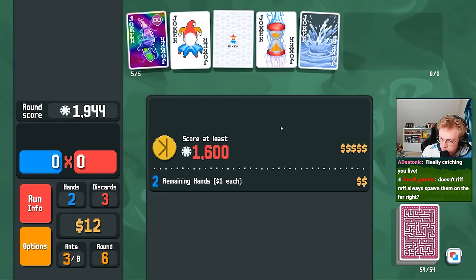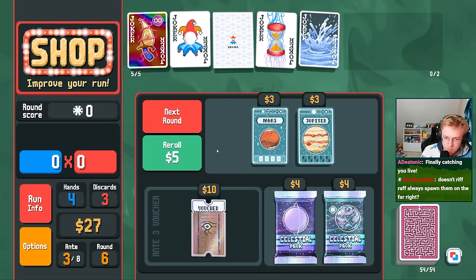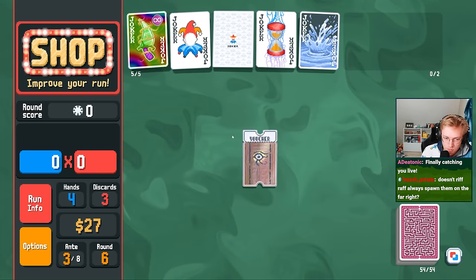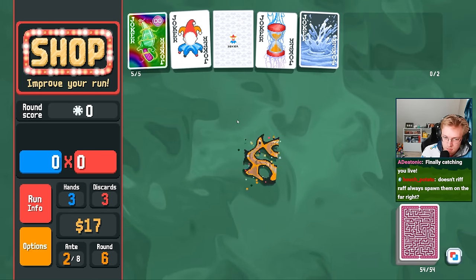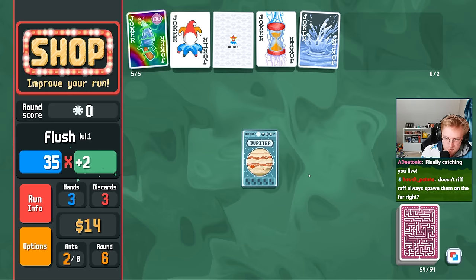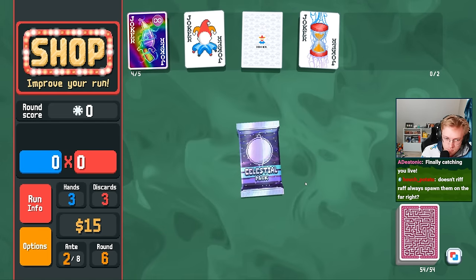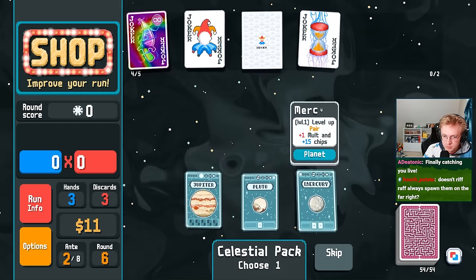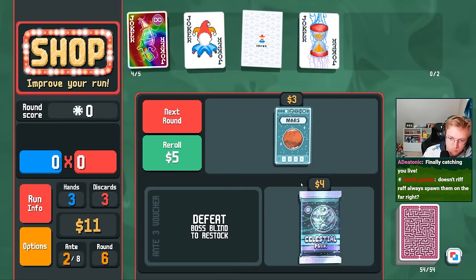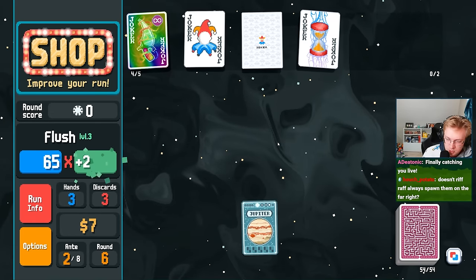How's it going, AD? Doesn't Riffraff always spawn to the far right? Yeah, it does. We're going back. More time for you to build up. Maybe we level up flush. I would like Gift Card, which I can get from Riffraff. All right, good job hitting flush every single time.